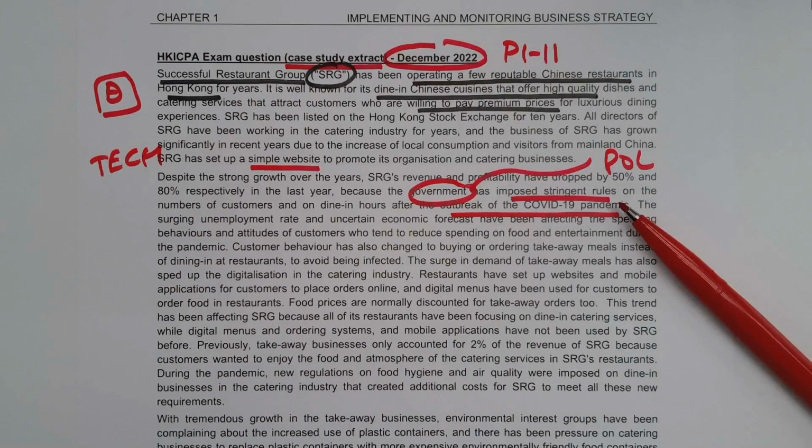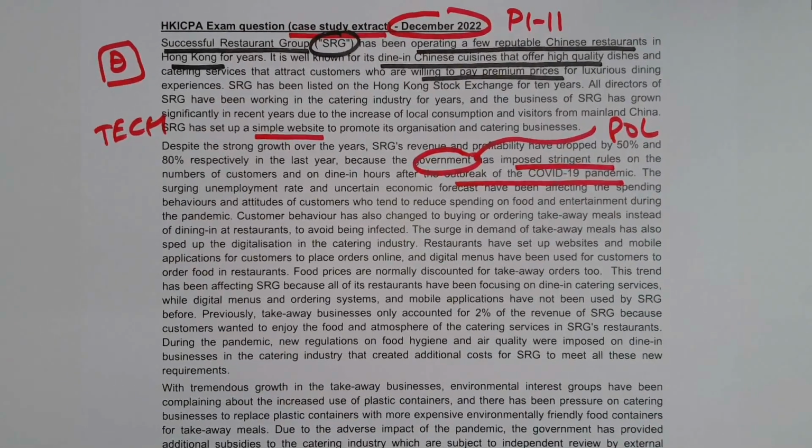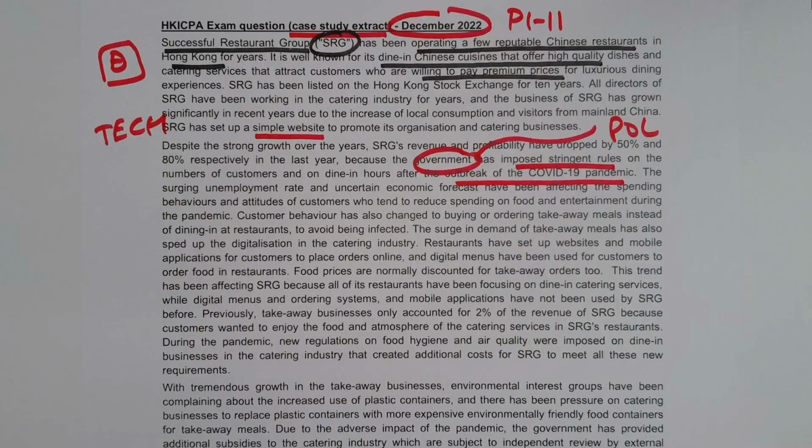Let's also think about the long term. Maybe this pandemic's not going to last forever and ever, though. So at some point, surely, we will return to dining in. What they were giving you here was government actions that are bad, the stringent rules. They were also giving you here the positive side to government action.